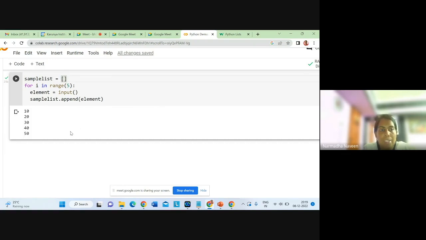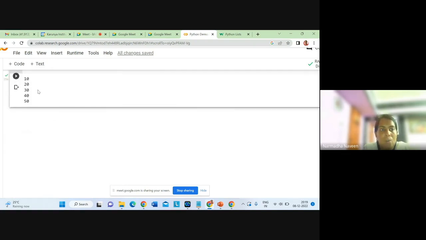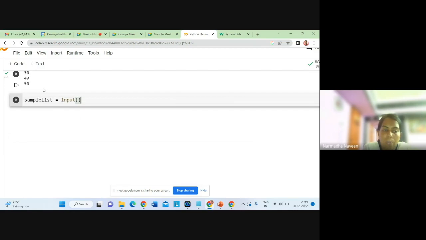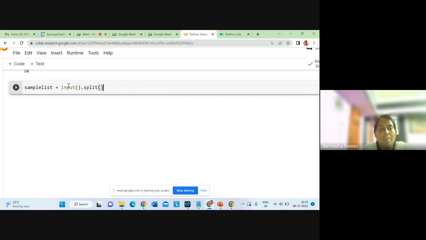The next is how do we do the creation using the split function? The split is a function that also helps to assign the elements in the list. So how we can do it? sample_list is equal to input().split().